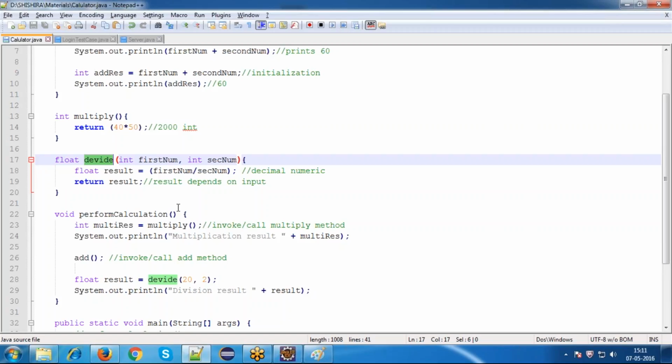Imagine you have a physical calculator. Forget about the Java program. Once you perform 40 multiplied by 50, you get 2000 as the result. Once again I do the same thing. Does it really affect my calculator? Certainly not, right? But any number of times I can execute.